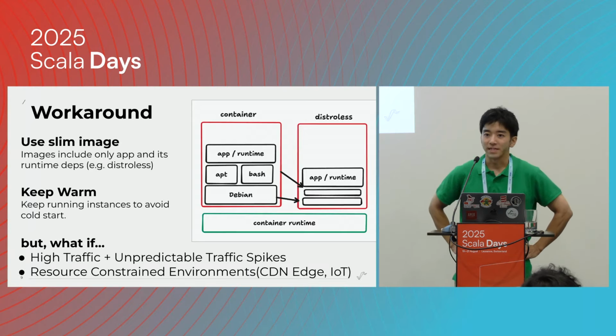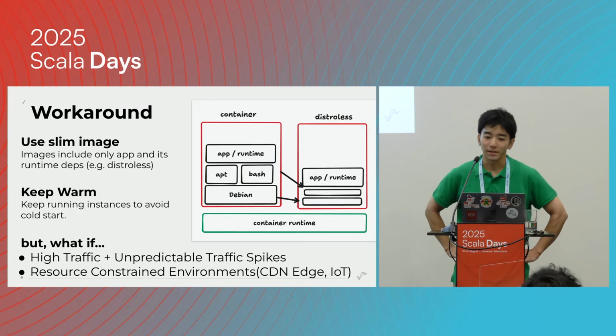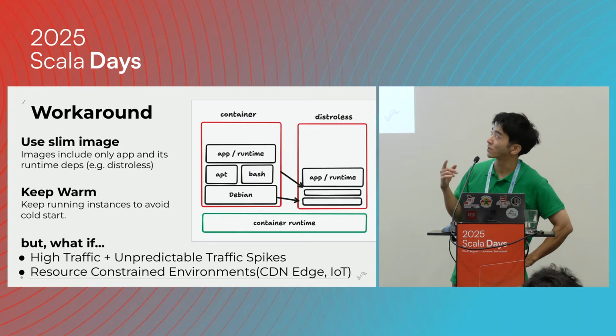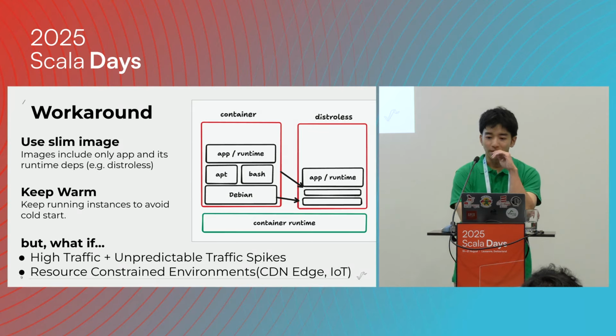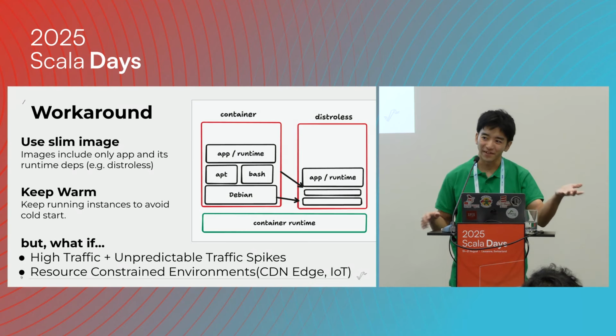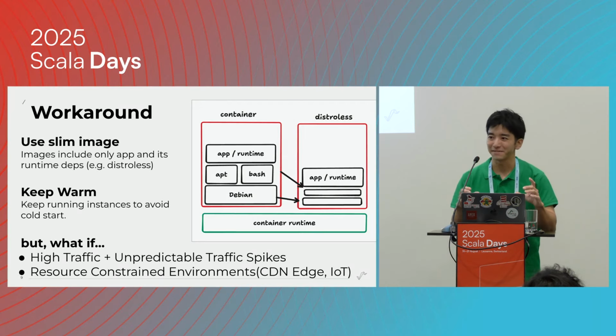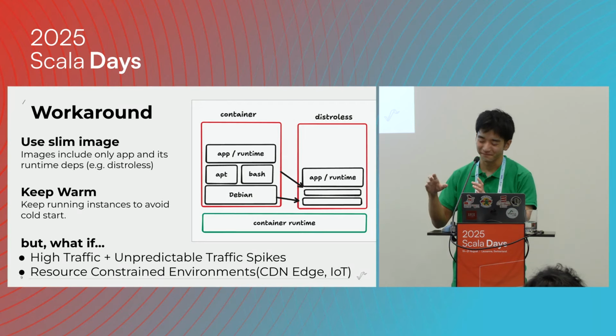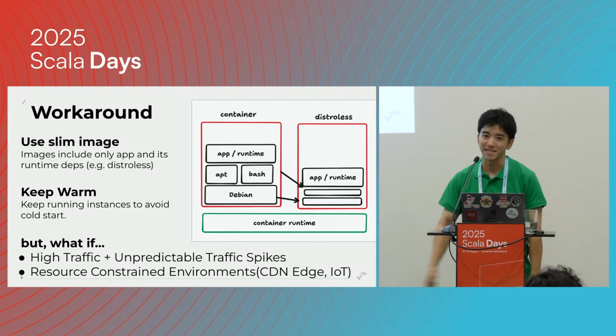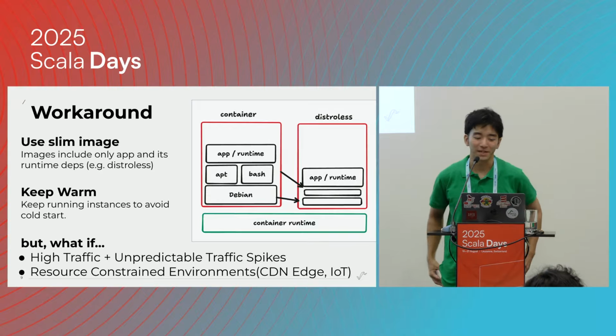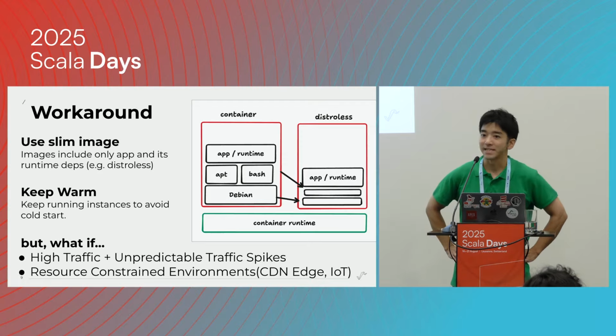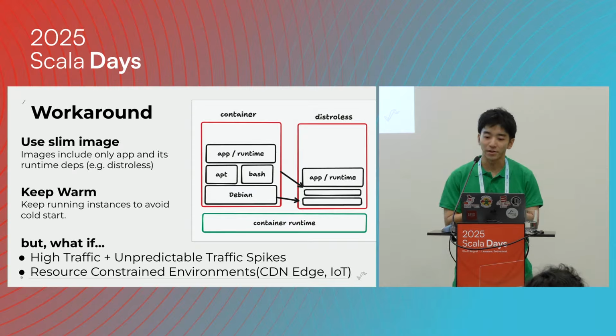So the workaround for the container vulnerability and cold start problem would be using a small container image, for example, Google's distroless image. If we don't have any software in the container, there is less dependency, which means less software, which means more secure, and it starts faster because it's smaller. Another workaround is to keep running the container instances, while it takes some extra money to keep running an idle application. Warming up the container eliminates the cold start problem. So this is a workaround.